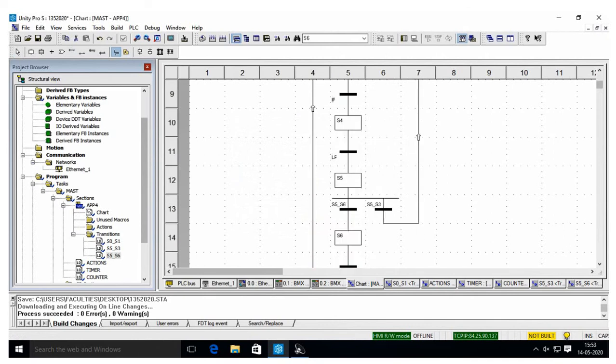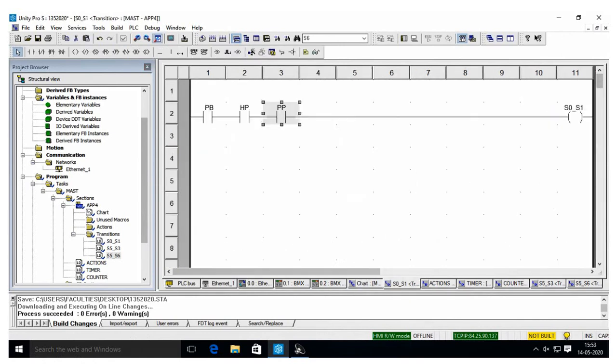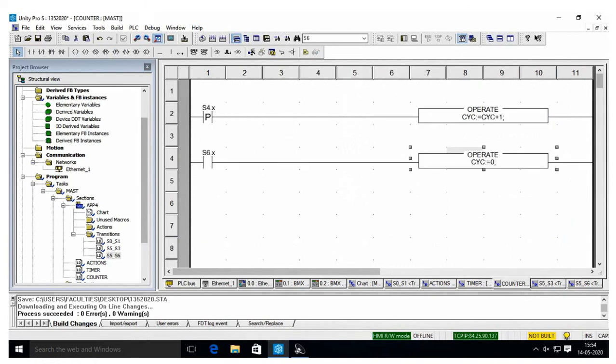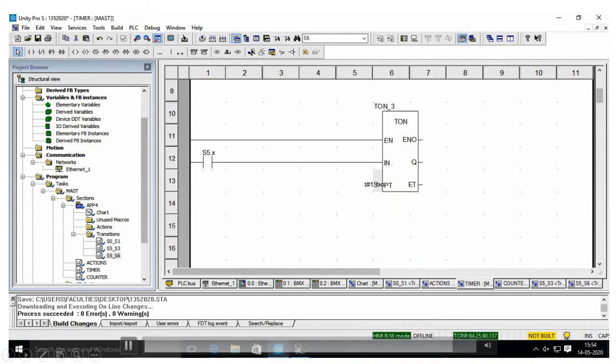So I have made the first condition. So now it is ready for 2 times drilling cycles, that is 4 times for the next workpiece. So remember, you have to draw all these steps with the first transition condition, then the second transition condition for less than 2 cycles, and if the cycle is satisfied, the third transition condition, and also here count how many times it is counting. That is also you have to draw, and 2 timers you have to do. One is at the S2 step and the next one is the S5 step. So if this is done, you can get down.